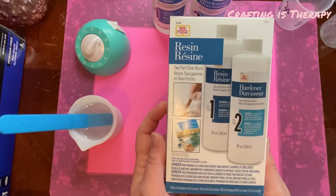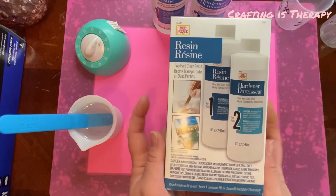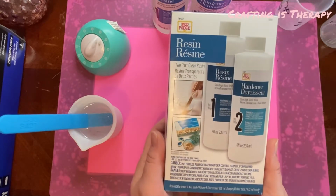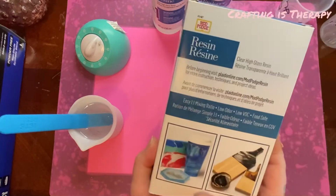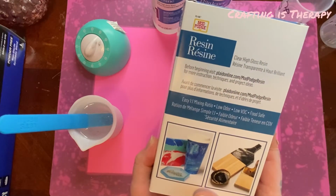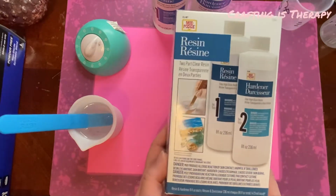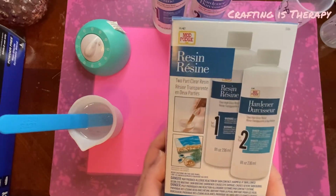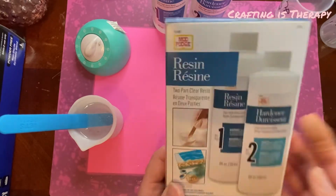It comes with a smaller size as well. I want to say maybe that's the 8-ounce version, whereas this is a total of 16 ounces. Can't recall the price I paid, but it was a decent price, so I was more than happy to try a new product from one of my favorite craft companies.